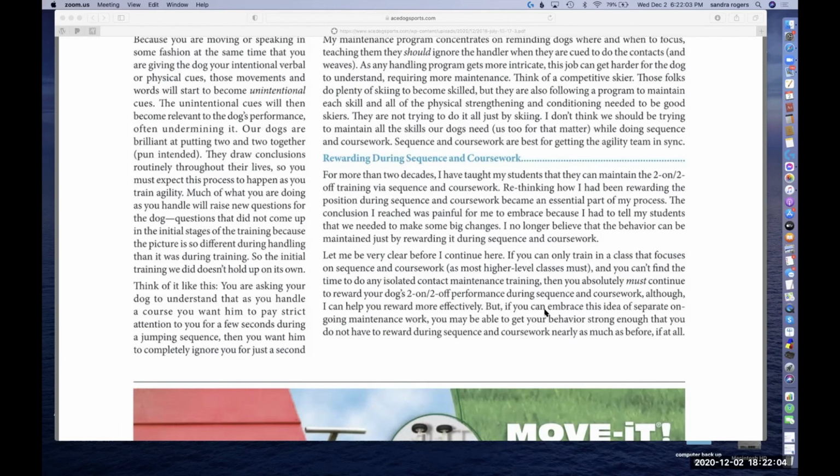So now we're going to say, once in a while here, I need you to do this stay work. Well, then we've not only got the dog doing the performance with an adrenaline break, but we've got the dog doing something that he doesn't want to do. If the dog, this is where it gets fun. If you're asking your dog to do something that he doesn't want to do, is it a punishment? I think it can be, and I think that's all I have to know.